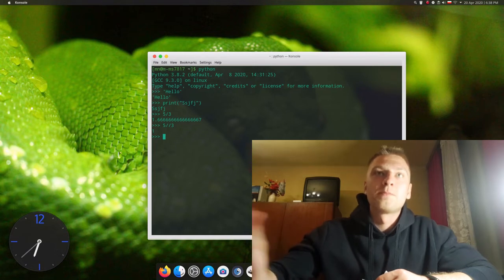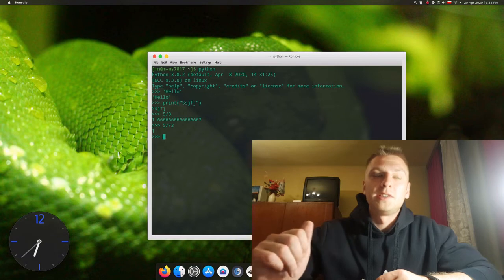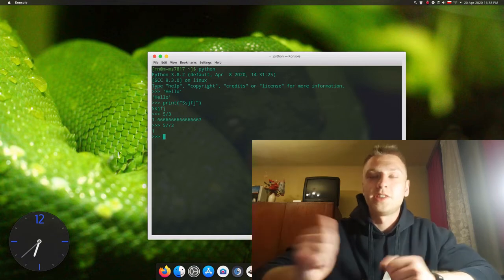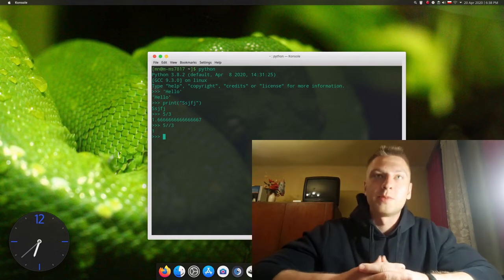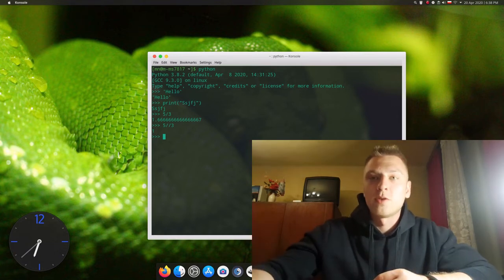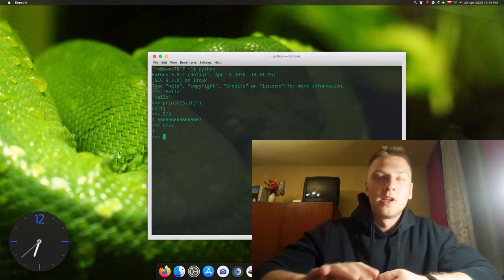So how many times the number which we are dividing is in this number, how many times it appears in that number. For example, in 6, 3 appears 2 times, but in 5, 3 appears only 1 time. So you get a total number, and this is an example of it.